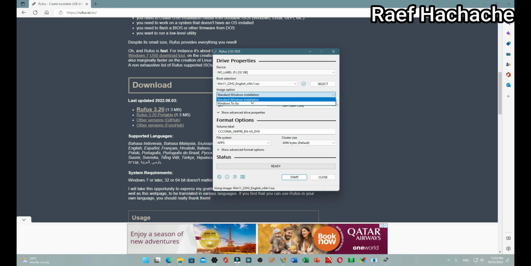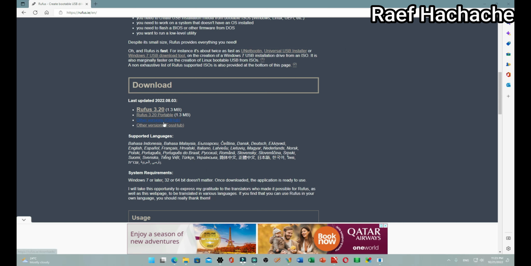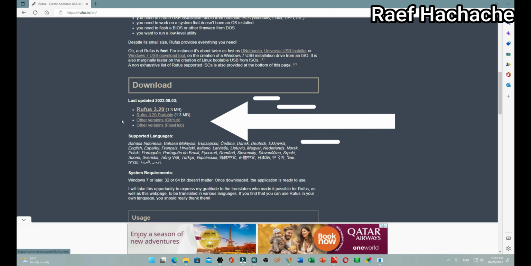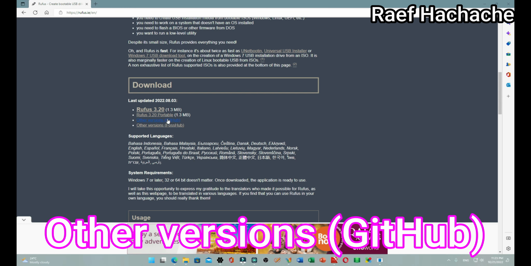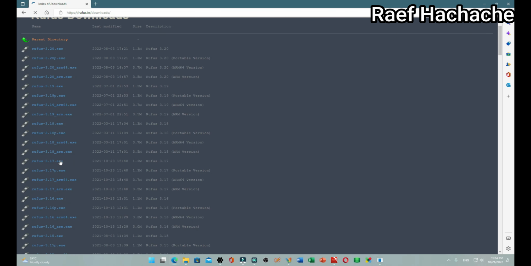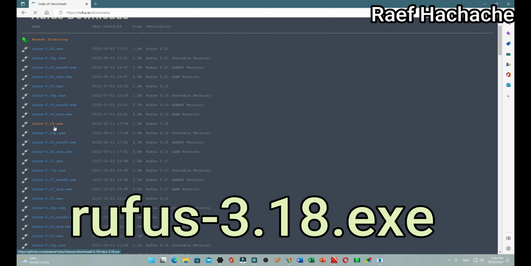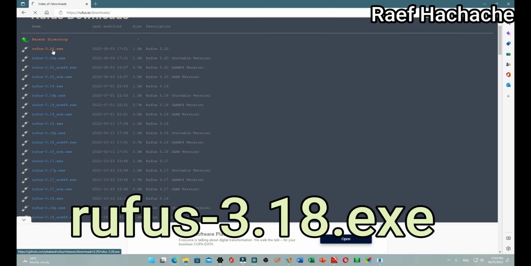So that's why I don't like this version. I will close, I will not continue. I will choose this one, other version. Here, first version, GitHub. I will choose Rufus 3.18 exe, not the latest one, 3.20. Don't choose another one, only 3.18 exe, and I will download it.